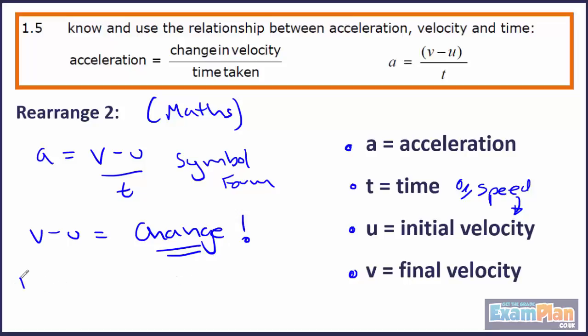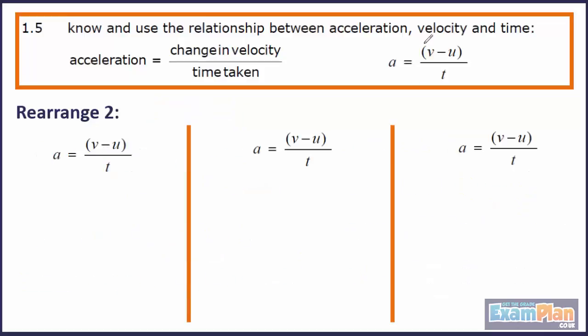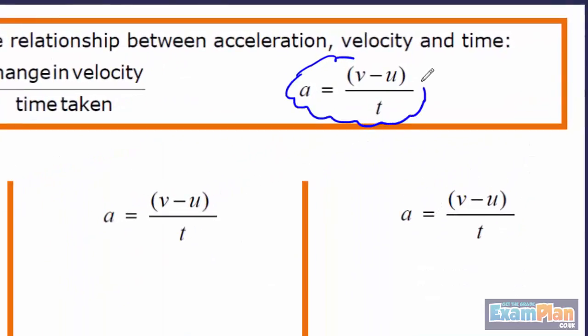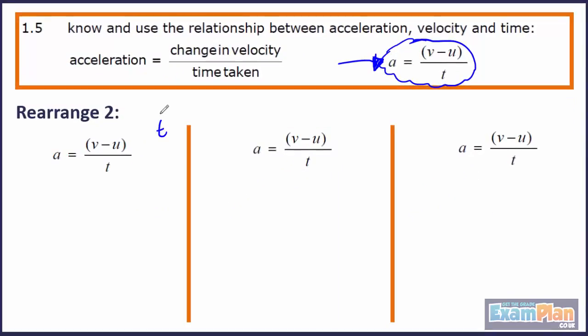Knowing this equation means we can rearrange it to make v, u and t the subjects of the equation and therefore find any quantity that we wish. Let's have a look at this more closely. The equation is already in the form with acceleration as the subject, so we don't need to rearrange for a. However, we'll rearrange it for t, v and u.